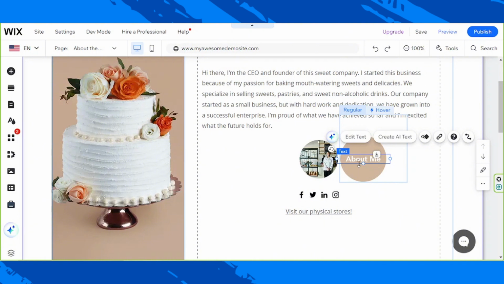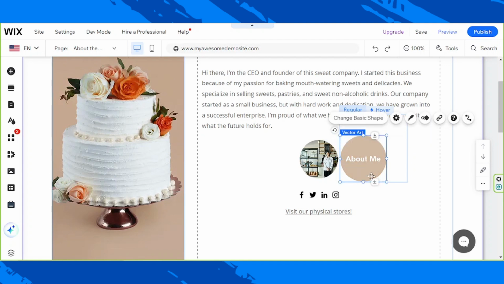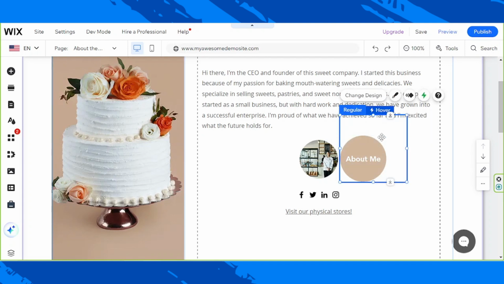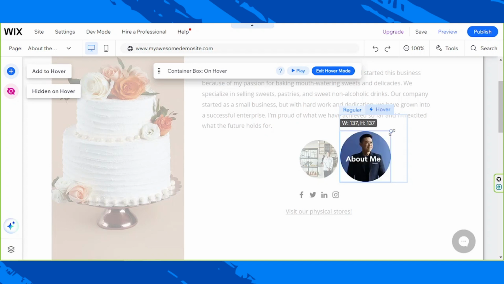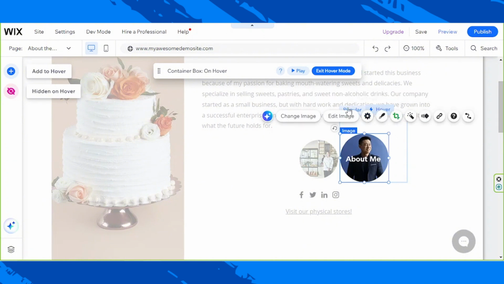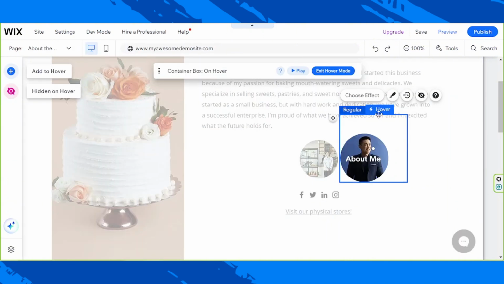For the text, I think I'm quite happy with how it looks, so we're going to leave it be, except I'd like to align it properly to the middle. Okay, so now that we have edited our hover element's regular form, we are now going to edit its hover form. So let's go to the hover tab over here, this one. And this is how our element is going to look. Gonna make sure that it's correct, in regular and in hover.